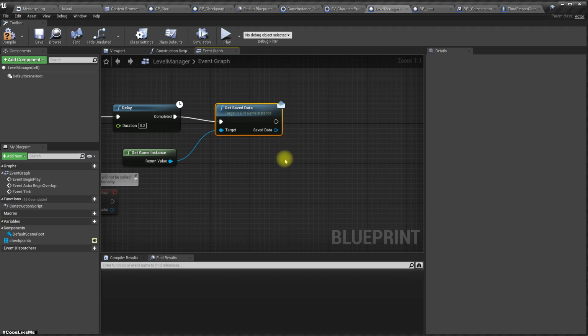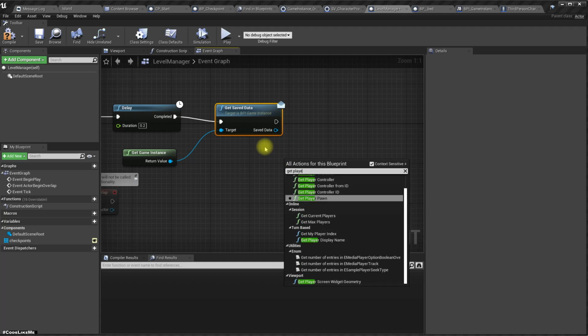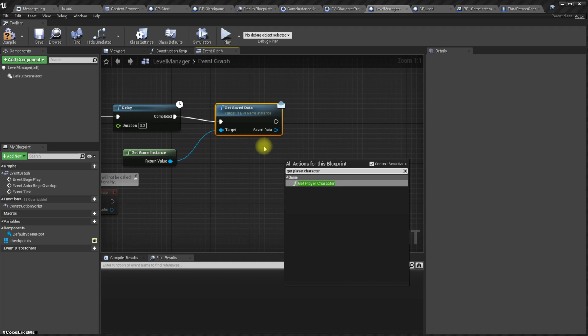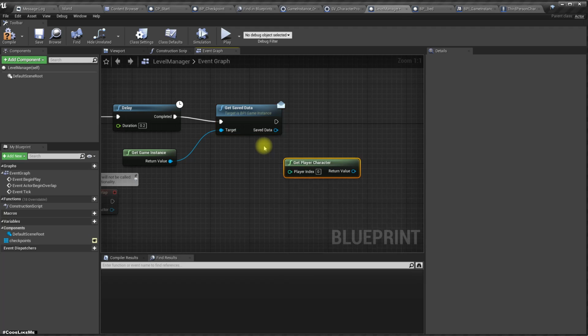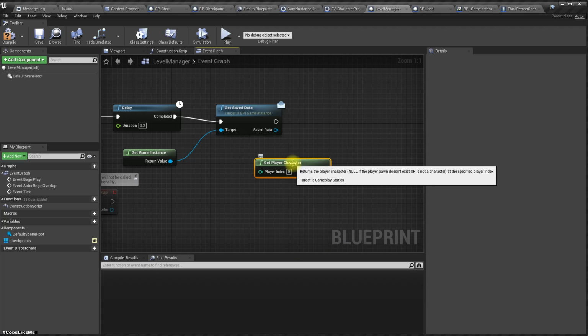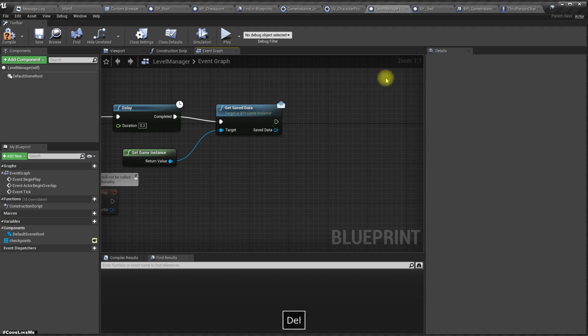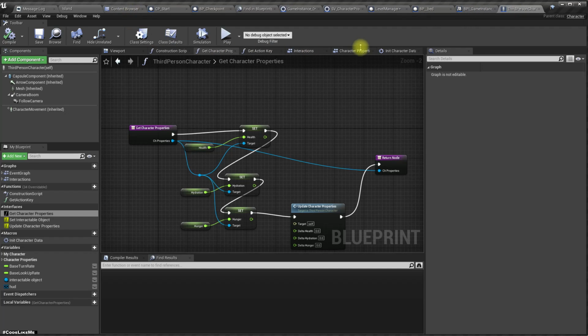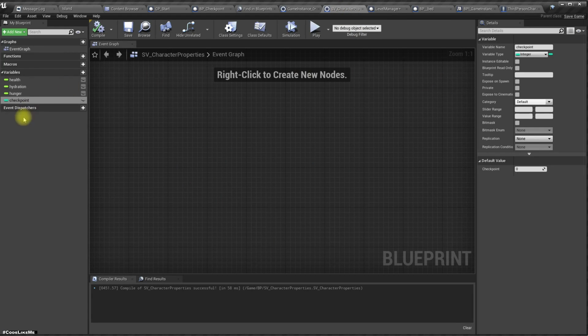before attempting this. Get player character, no wait, we also need here to keep the location, the last location of the character.